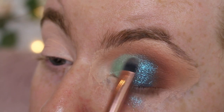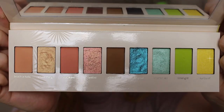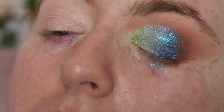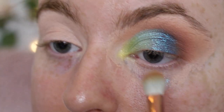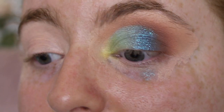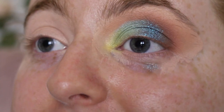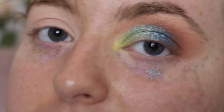I find it weird how the formulas are very different — I wish they were all this metallic. But you know whatever, it's pretty. I do actually like the colors together, they go really well. I want to brighten the inner corner a bit before adding a metallic, so I'm going to go in with the color Sunburst. That picked up really well on the brush. Going on the inner corner — oh it's kind of creating like a lime green, I'm not sure if I like that. I'm bringing it in the inner corner more so you can see it's an actual yellow. I'm bringing the orangey color down a little more so it blends in with that yellow. I feel like a summer cocktail right now — I want to be outside on a sunbed with factor 50 SPF and a fruity cocktail in my hand. I'm going to add a corner highlight once all my base is done.